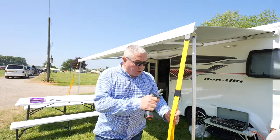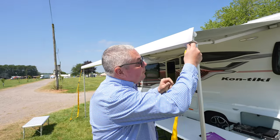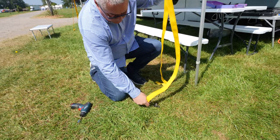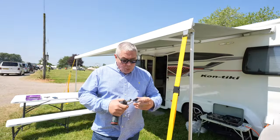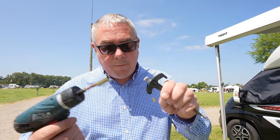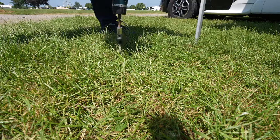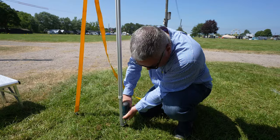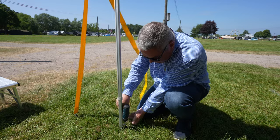Next, to hold the awning down we've got our awning straps. I'd have normally gone for black straps but you need these visible in case you're going to trip over them, so bright yellow works really really well. We use screw pegs and I use my little Bosch gun here to screw these pegs in the ground — much easier than banging them in with a mallet, and in some of the hard ground like in Croatia these work a treat.